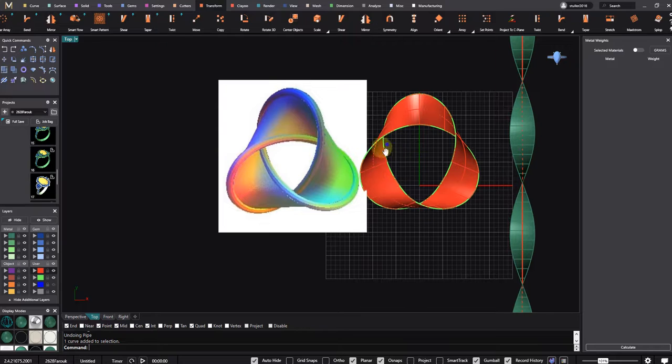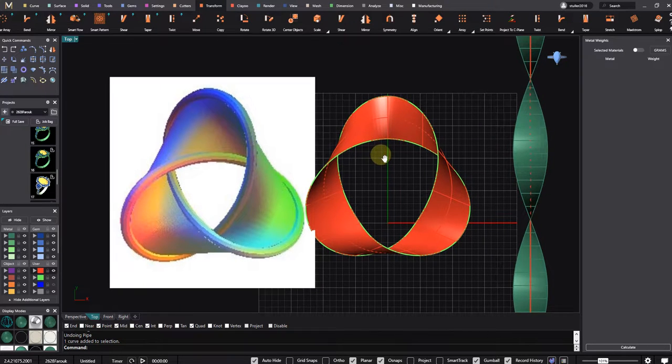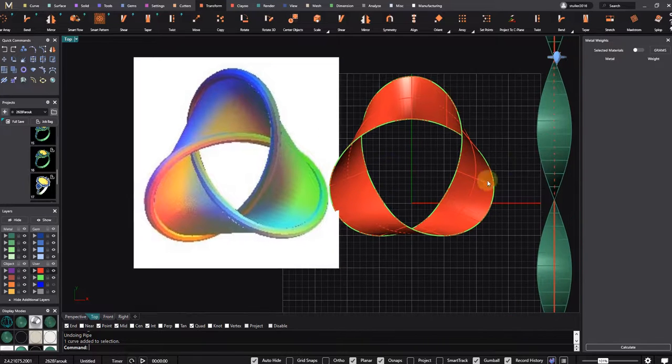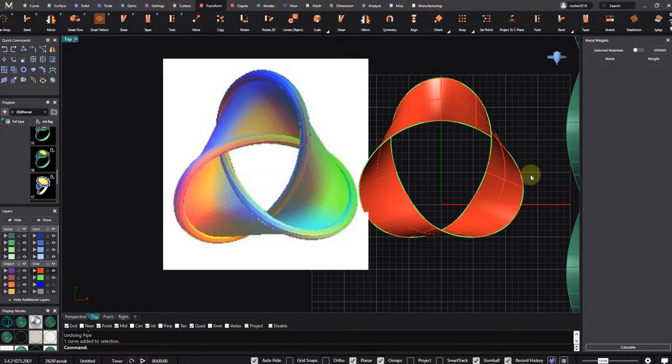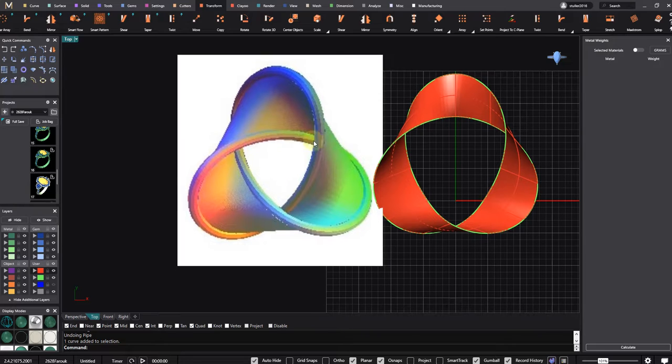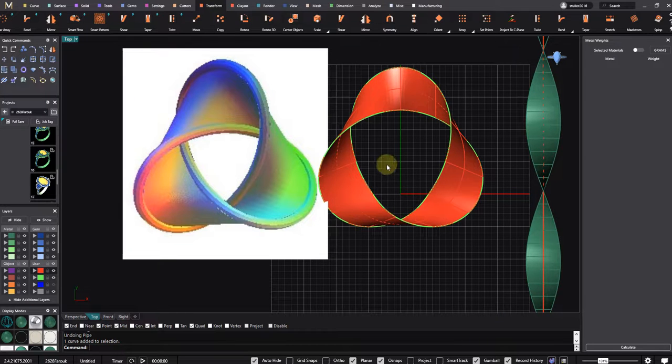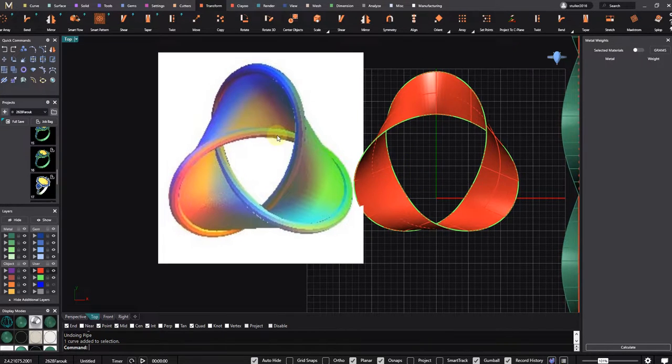And then what we need to do, I wanted to show you. Yeah, that's it. That's it. You just need to clean it up. And then you can see this triangle is much smaller than this one. You just need to close the curves and make it look similar to this surface.